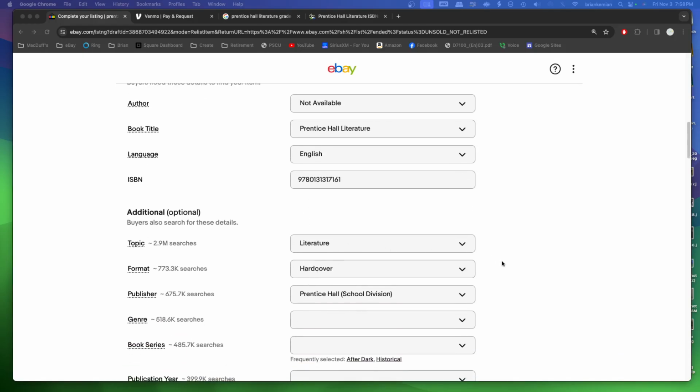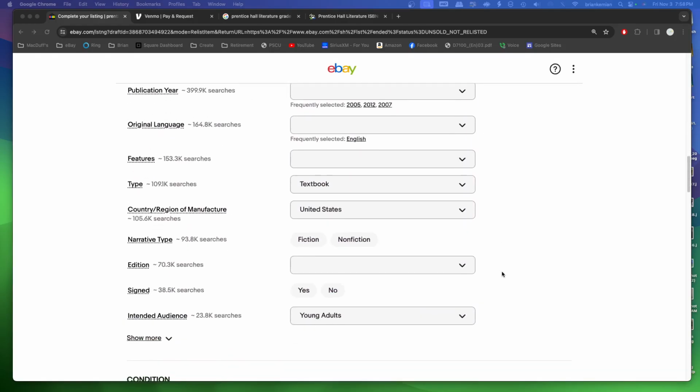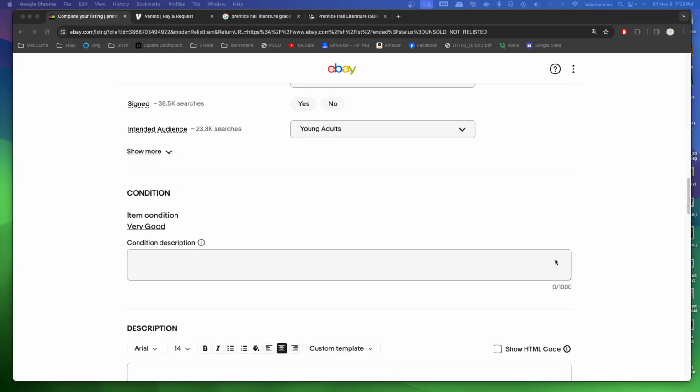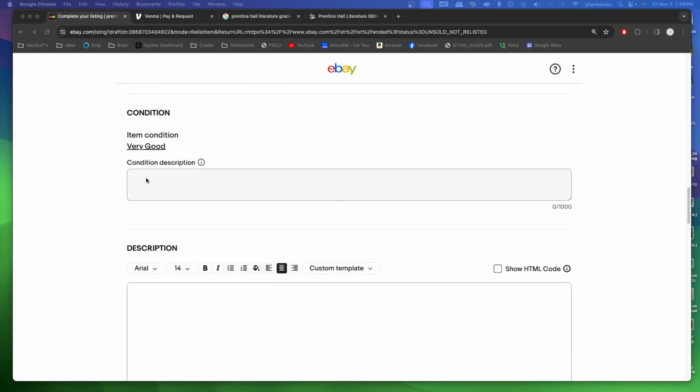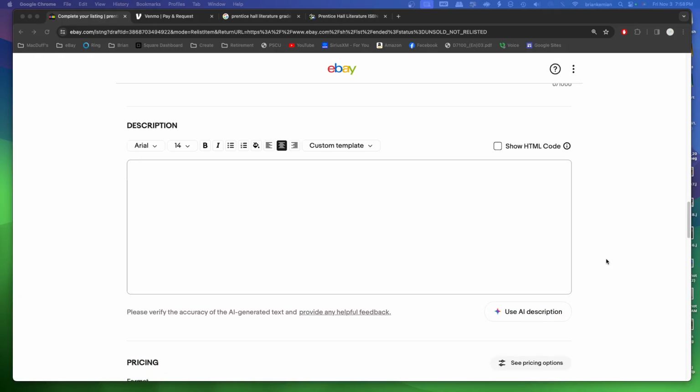I put the topic, and it's a hardcover and all that kind of thing. You can put a description in here. This condition will not affect the results of your description. So where this comes into play, and this is where the time saving really pays off, is I always would see this button down here. It says use AI description. I never clicked it before. And one day I just said, oh, I'm just going to click it. I have nothing to lose here. I can always undo it, I suppose, if I don't like it.